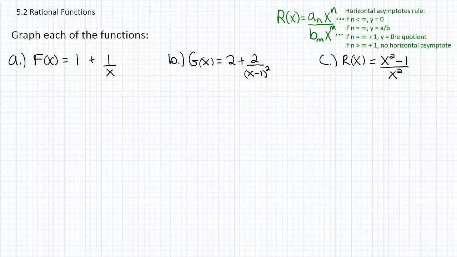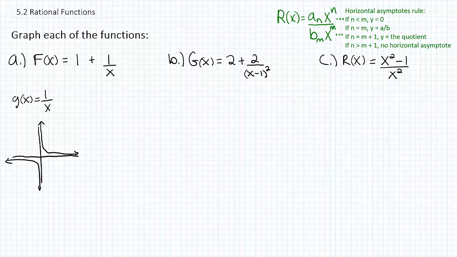Graph each of the functions. All right, let's talk about the function I'm going to call g of x here, which is going to be written as 1 over x. This is a very basic rational function, and if I were to draw it, you might be familiar with the way this function looks. It's kind of like this swooping figure here, and then another one in quadrant 3.